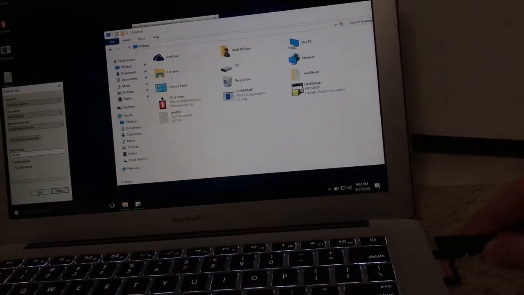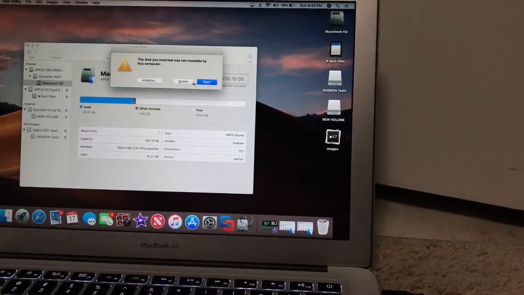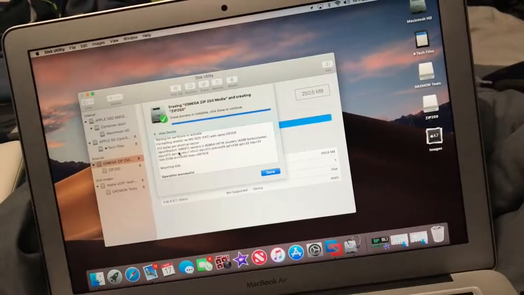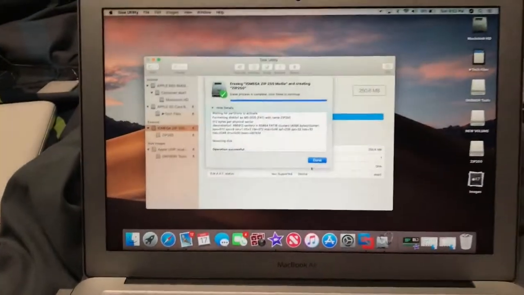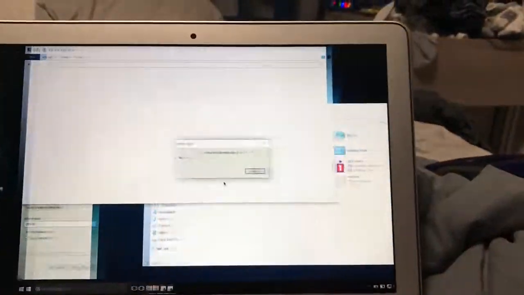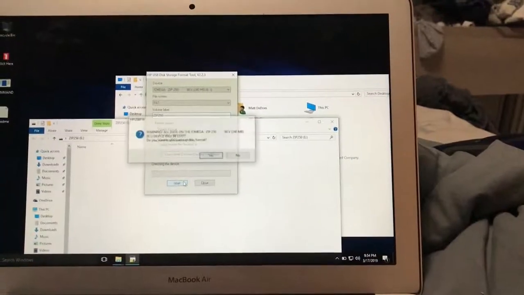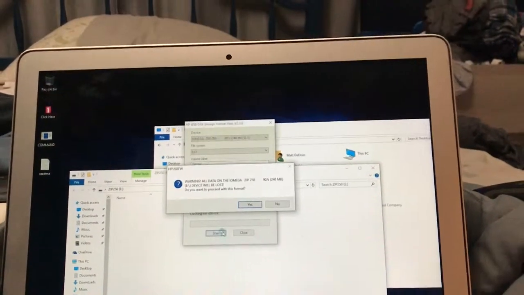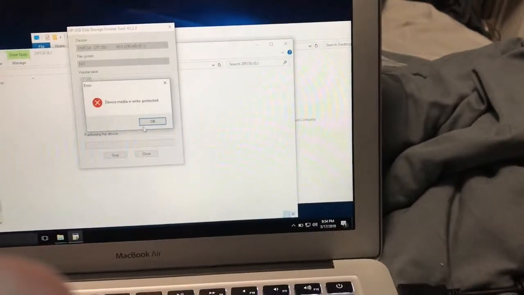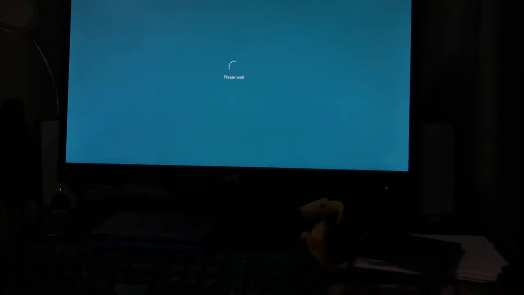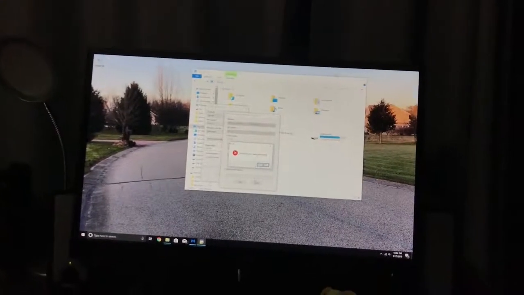Now it won't even format. That's perfect. And like Mac, it actually succeeded, so I'm just gonna hit done and mount this in Windows. What was I gonna do again? I forgot. Oh, yeah, right here. Connect Iomega Zip drive. Okay. I don't know what to do.